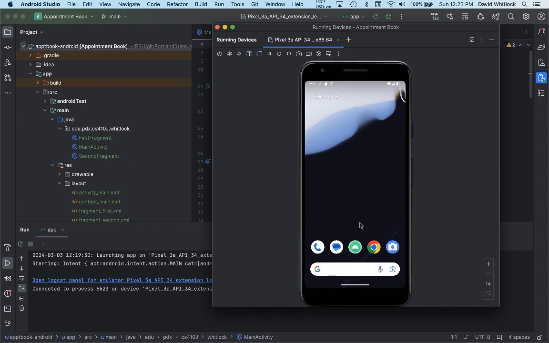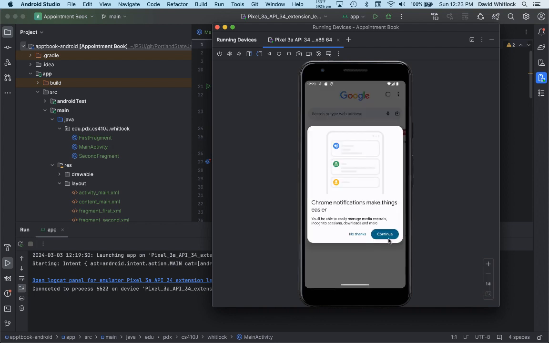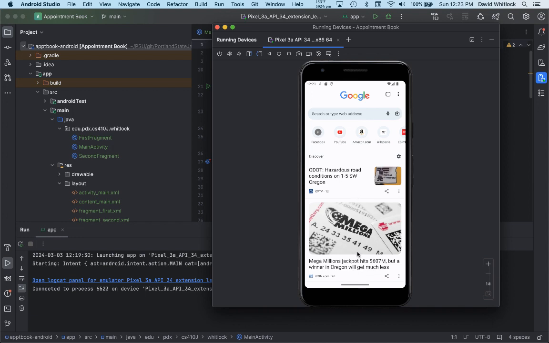But you know what? I was saying this is a real emulator, so I can do things like launch Chrome on the device, and the emulator doesn't know any better. So use it without an account. Yeah, okay. I don't need notifications. Thank you very much. And here you've got Chrome on your phone, the actual application that's running here. Cool stuff like that. And you can take screenshots, and you can simulate the video camera, and oh, you can get a keyboard. Oh, it's hardware input, yeah.